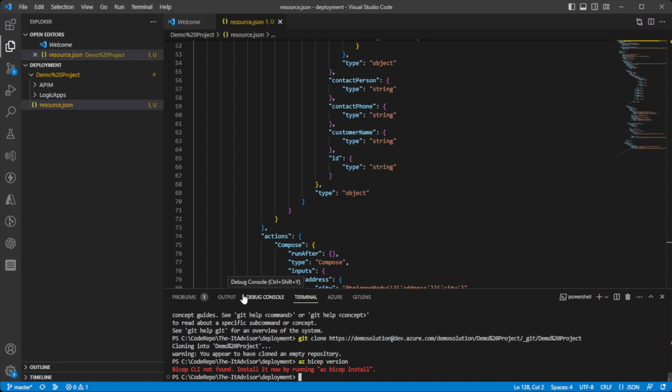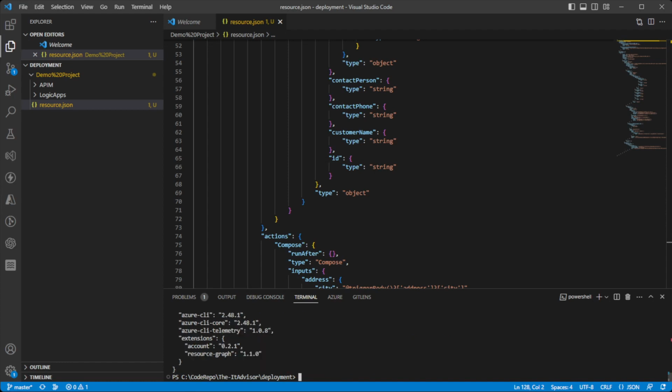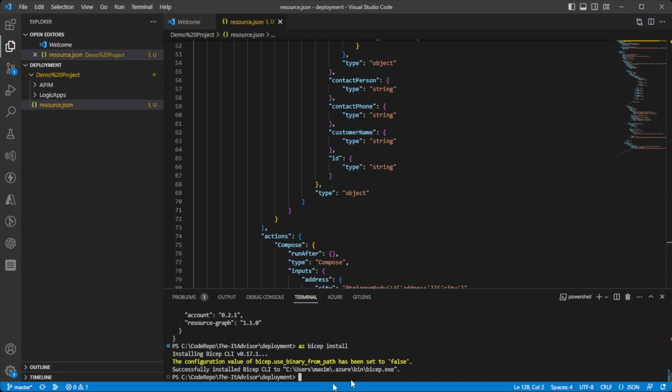I've got an error, which means that I have to install Bicep support in the Azure CLI. So I install Bicep. It's done now.